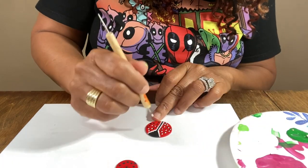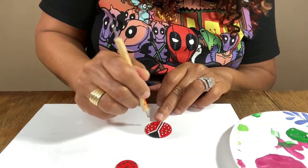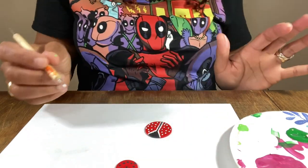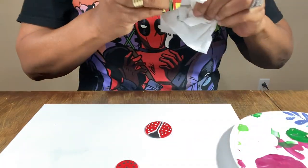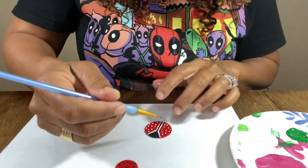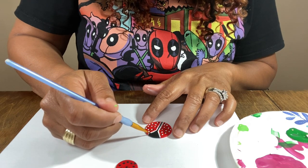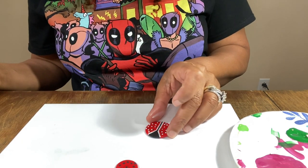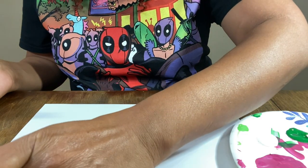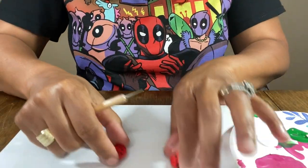Okay, so just a few more dotsy lotsies. I'm gonna do those two off camera so this doesn't go so long. We're already at about 45 minutes. But of course you can always fast forward. So I'm going to fix my little mistake right there by just taking some of the black paint, the real good black paint. Here we go. Fixed it right up. And I'm gonna sit them over there to dry. So I'm gonna go do these little dots right here off camera. I'll be right back.